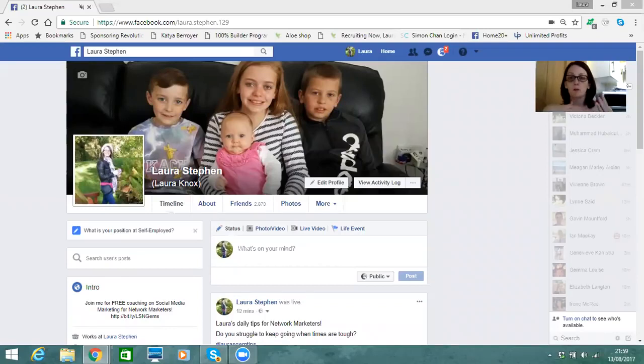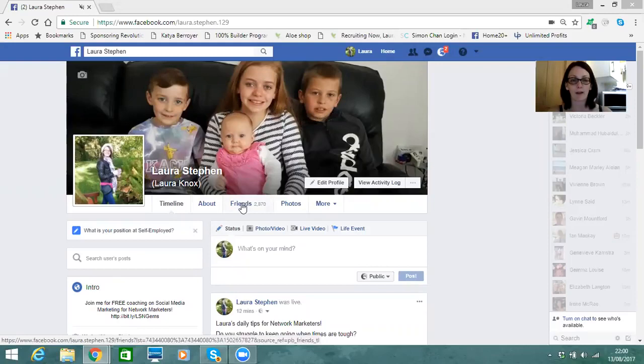So I want to show you how to do it, because quite a lot of people don't know how to do it, and it's really, really simple. Get yourself onto your profile. So this is my profile, as you can see. I'm sure you can all see my screen. So this is me, and this is my kids and my niece and nephews, in case you think I've got 4 kids at home with you.